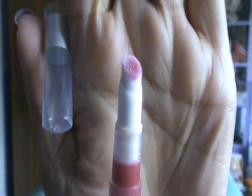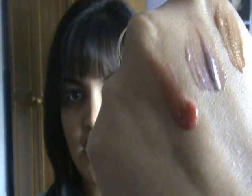The next thing is the Luscious Liquid Lipstick in Cherry Tart, and this is a deep red colour, and these ones have the sort of doe foot applicator, and you twist it and it comes out like that. I think that's pretty cool. I love them. And this one is a lot darker than the Hyper Shine glosses. I think it's a lot more opaque, and it's a lovely colour. It's almost like a coral. It's very similar to the Cyndi Lauper Viva Glam lipstick, but I think it's just very slightly deeper. But once it's on the lips, and you blend it out a little bit, it will look really nice and sort of almost like a corally red.